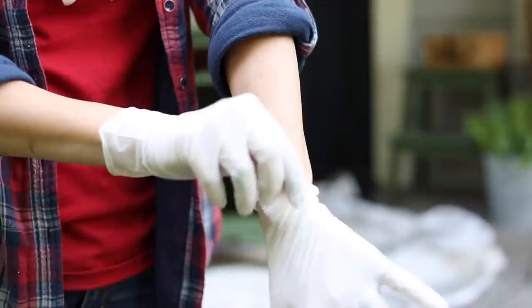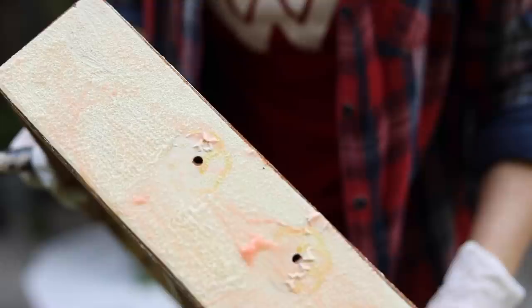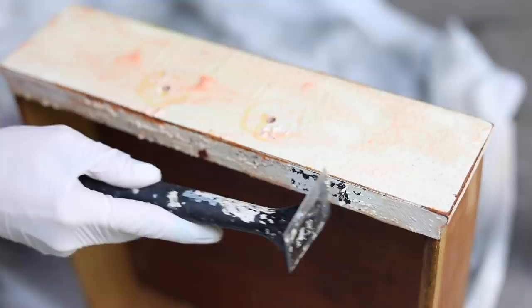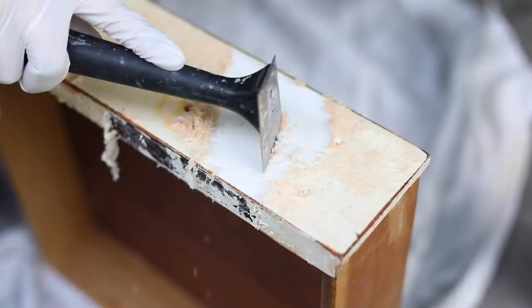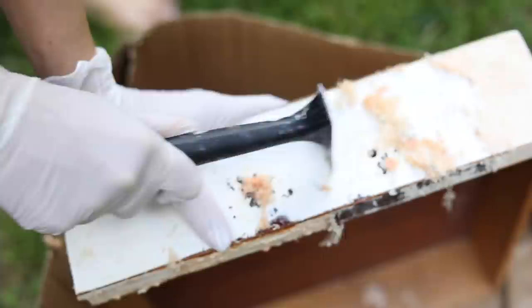While my paint is drying, I'm gonna go ahead and scrape off that other paint. I have this scraper tool, which I'll link for you. But look at what that product does to the paint. I might have to do a couple coats of that citrus strip.